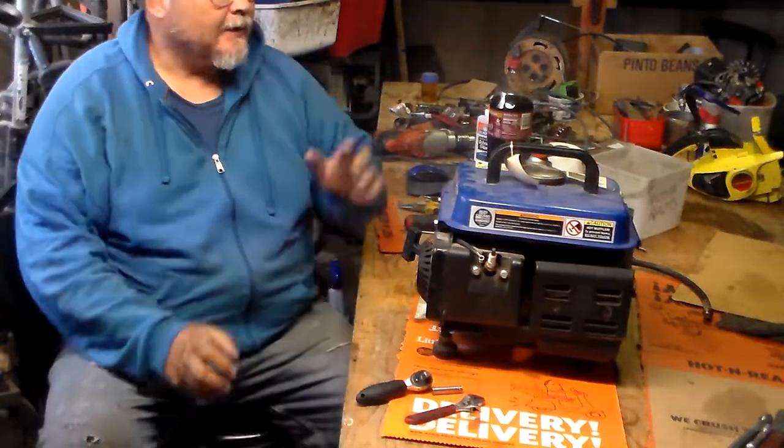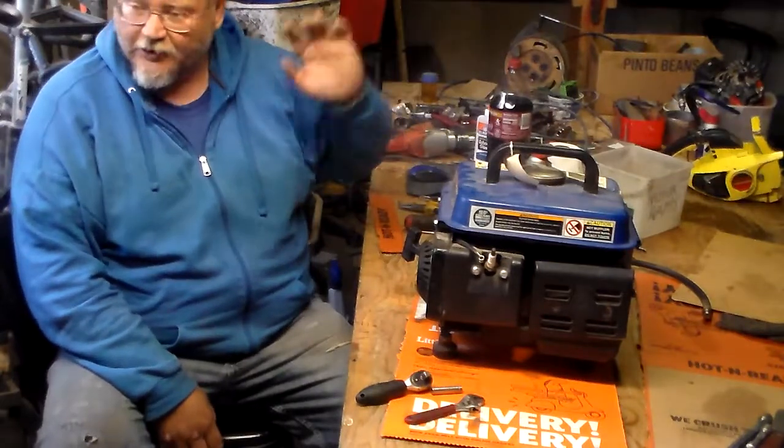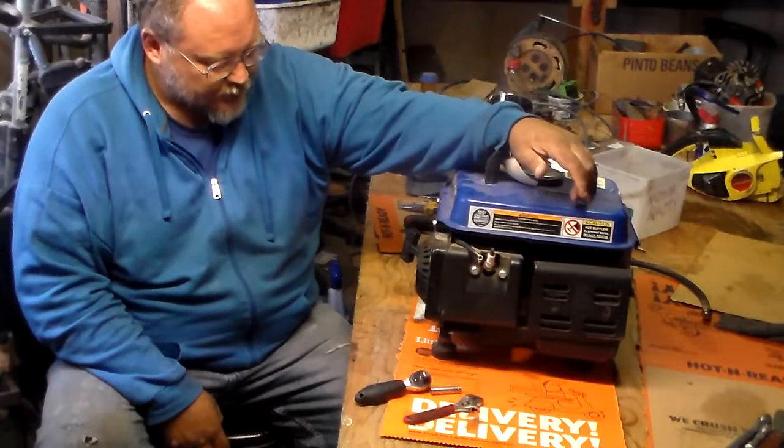For this week, I have something kind of different from all the usual chainsaws and weed eaters. We've got this two-cycle generator.